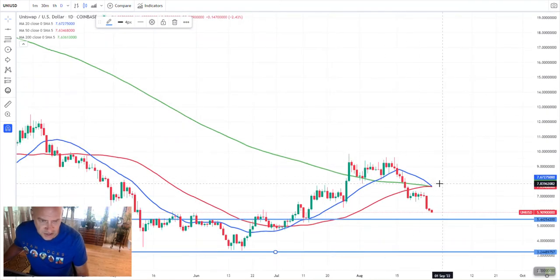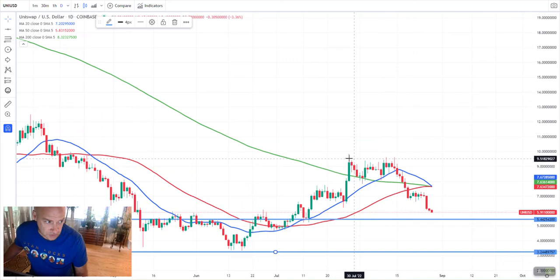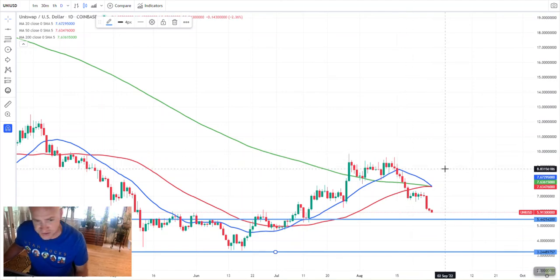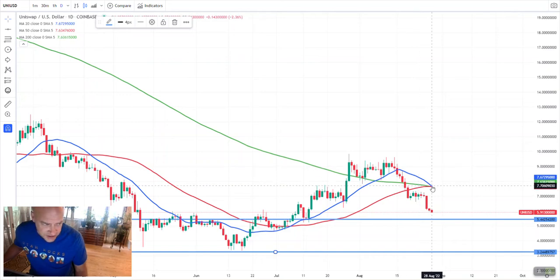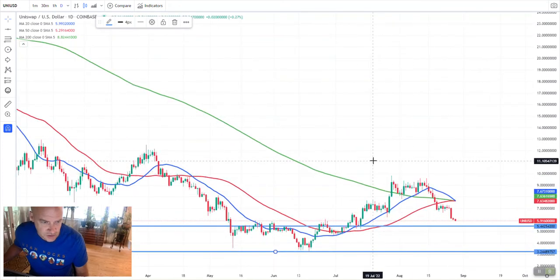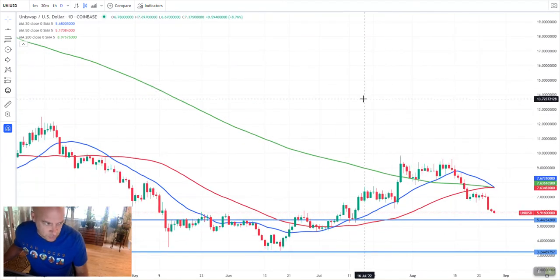Now, let's zoom in. We do see a lot of these moving averages colliding. This is really interesting. This is the daily chart. We've got the 200 swooping down, which is the long term, and the fast ones, the 20 and the 50, kind of coming up. What I usually look for is divergences, such as when the fast crosses over the medium, the 20 or the 50, in a bearish fashion, and then I'm typically looking for buying scenarios. So what would Uni have to do to be bullish?